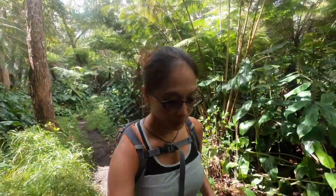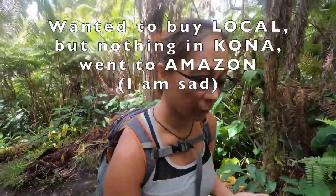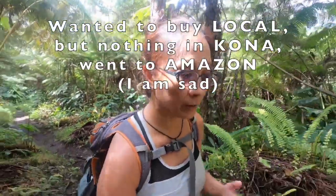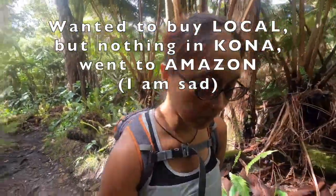So I was just gonna pitch in that bug spray is needed here when you hike this trail. But if you want to prevent the chemical component of the bug spray, you can also use an organic one, a bracelet that you can buy from any stores. I bought mine from Amazon. You can also walk your dogs here if you have any.